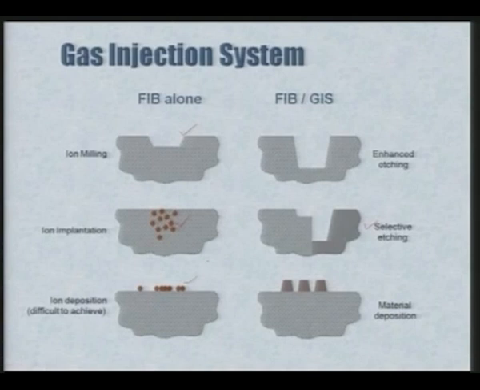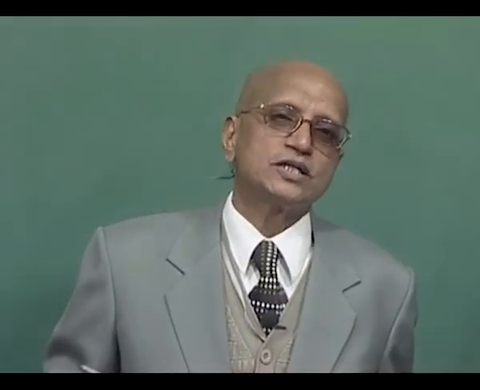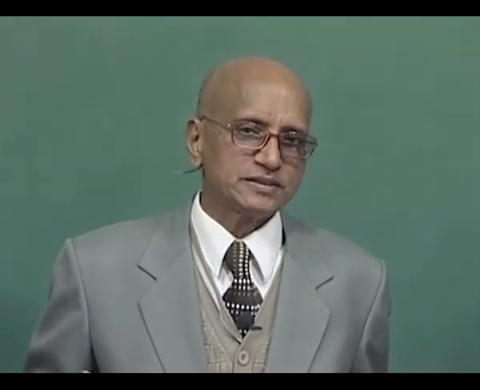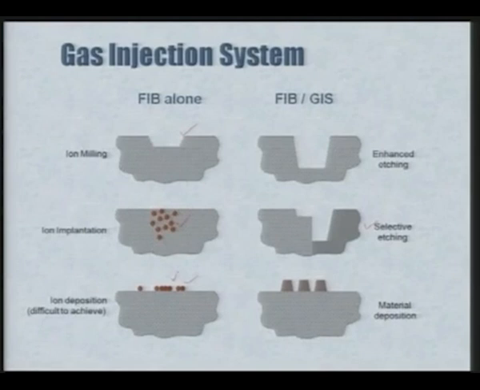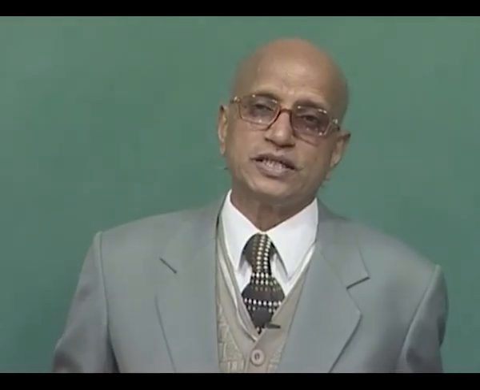Now, another beauty of this particular process is that it is not only for removal of the material, this process can also be used for deposition of the material. So, ions of different materials, although a very limited selection, can be deposited on the top surface, and you can use it for generation of micro or nano features. As you can see here, these are the nano features which have been produced by deposition of the material. So, this is the beauty of this process, that you can use it for both purposes, additive process or attrition process, where material is being removed or material is being deposited.